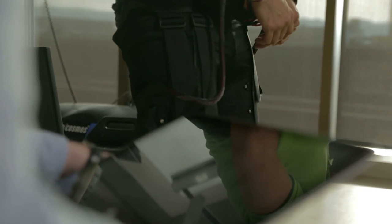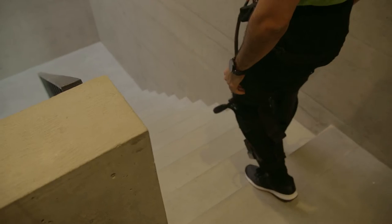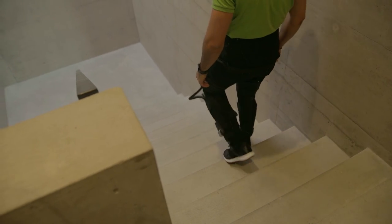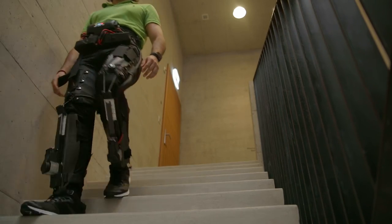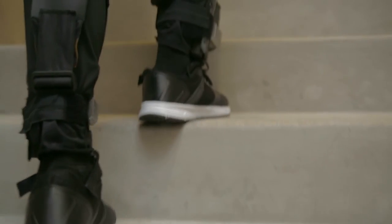The novelty of the Myosuit device is that we have chosen a soft structure that is very lightweight. And this allows patients who are usually bound to a wheelchair to sometimes stand up, walk some steps, climb stairs and descend stairs. And in this way they can participate in several activities of daily life.